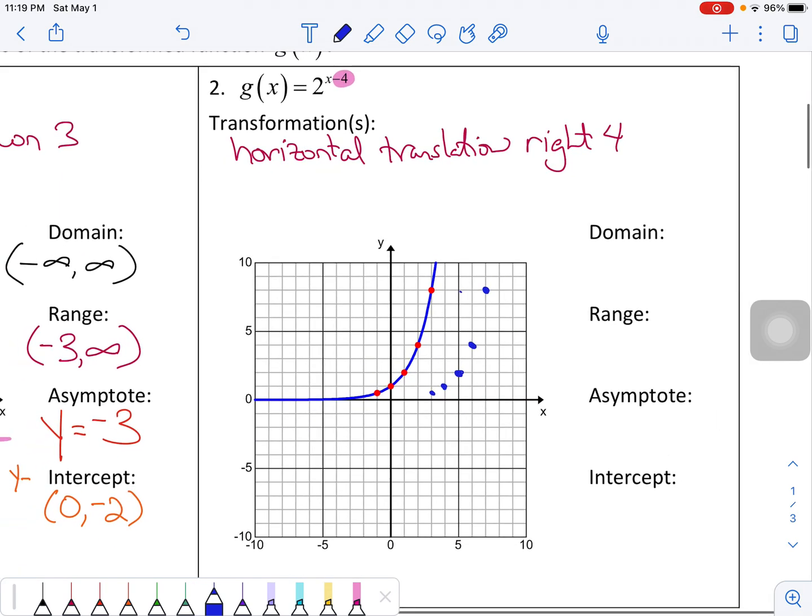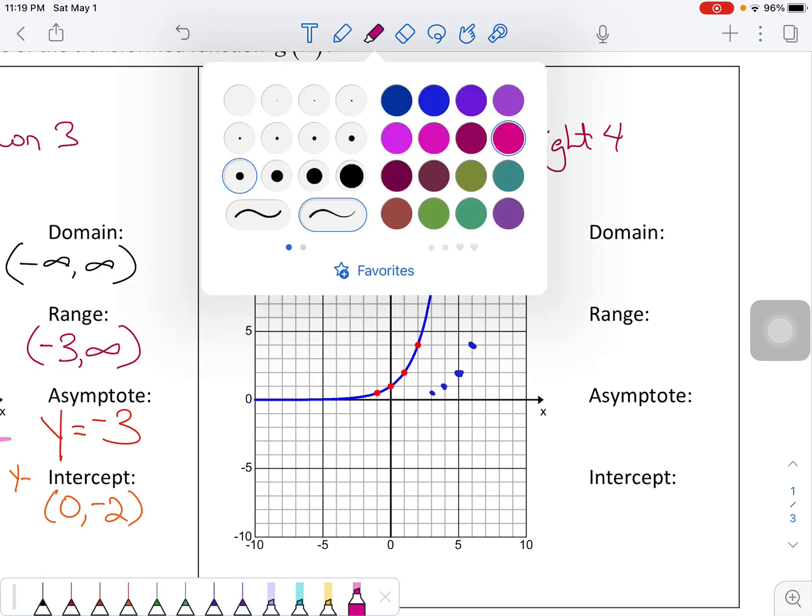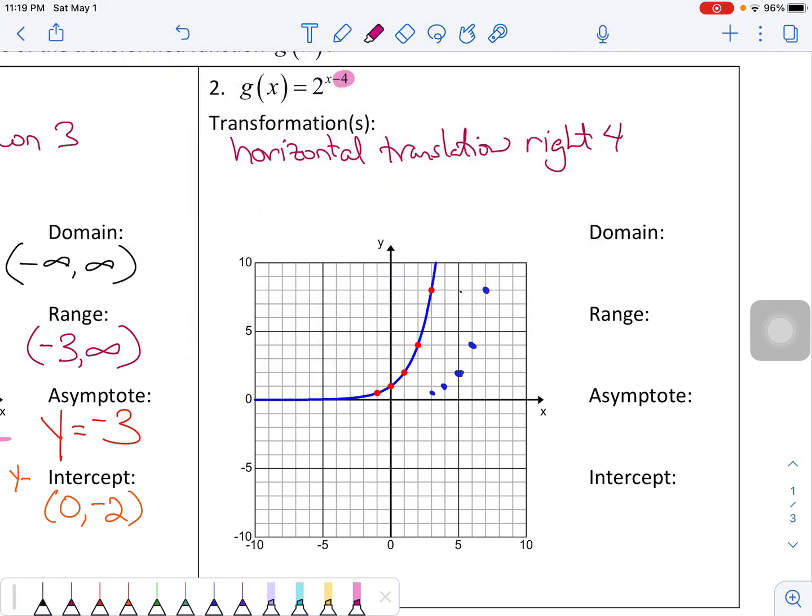Now, for my brain, it helps me to put in the asymptote. So I just keep making a very thin highlighter to put the asymptote in place. So that's going to be this x-axis right here. Now, shifting left or right isn't going to change that horizontal asymptote. It's the same asymptote because it's a line. It's going to stay the same width side to side. It's infinite, so we don't have to worry about that.